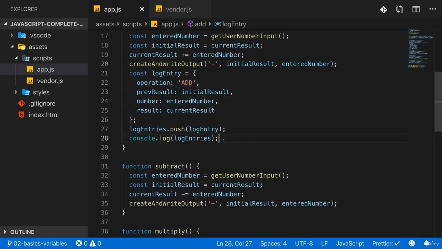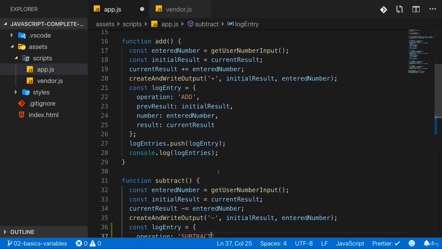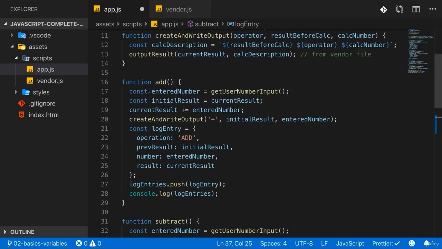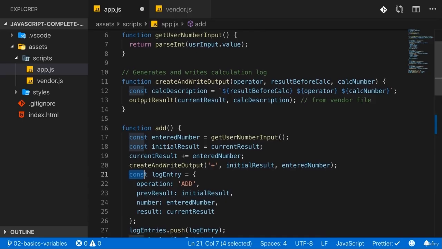And of course, that means we can grab that code here and copy that over to subtract, use subtract here as an identifier, and that actually is all we need to adjust. But again, that means we're duplicating code here. Now we already have one thing in common in all these functions here. We call create and write output. Now why don't we create a similar function for creating our log?